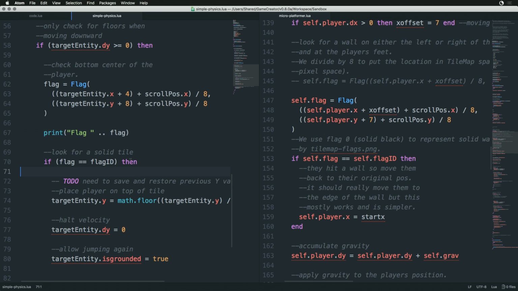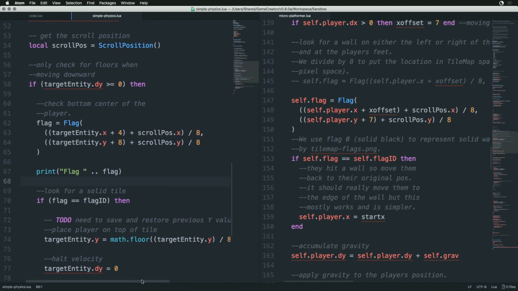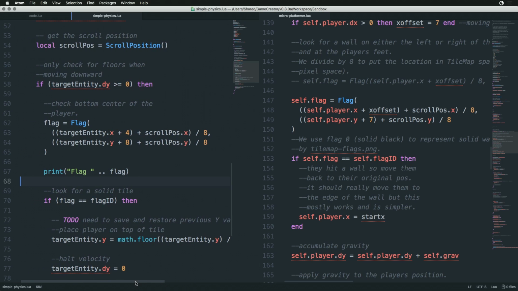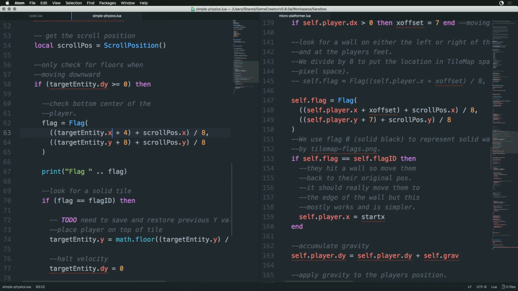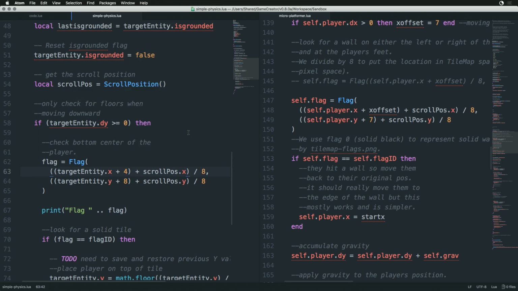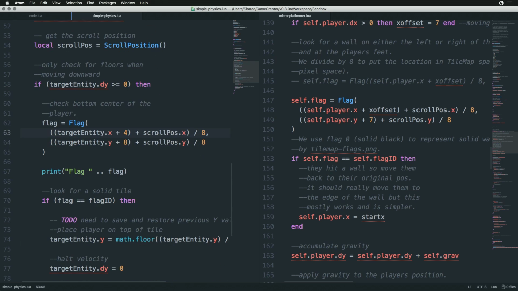So one thing I think is happening is that this takes into account the scroll position, X and Y, divided by 8.